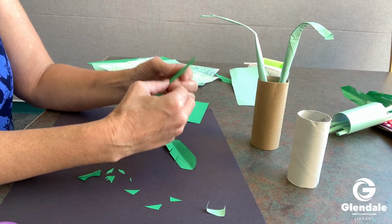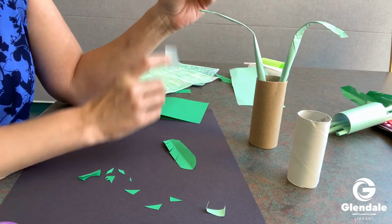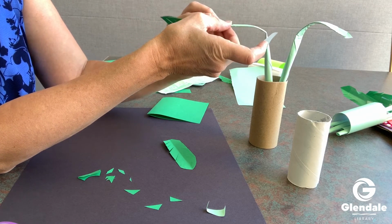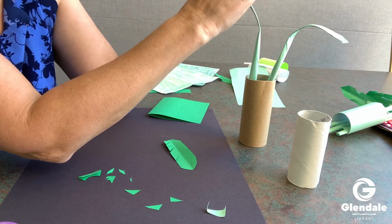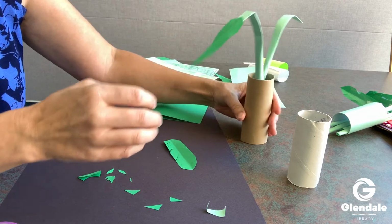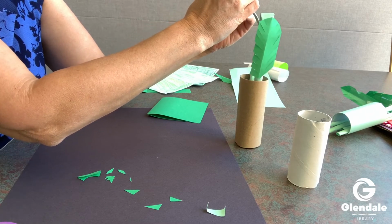So now we're going to take this leaf and tape it on here. Now, if you have glue, you can glue it on here. Tape is expensive, so you might not be able to use that, but if you have glue, your parents will let you use the glue instead. Alright, so I'm going to tape this on here just to save time. And there is one now, and I'm going to bend that down a little bit more. So there's one. And I'm going to repeat that process on the other leaf. So I'm going to tape this one down too.